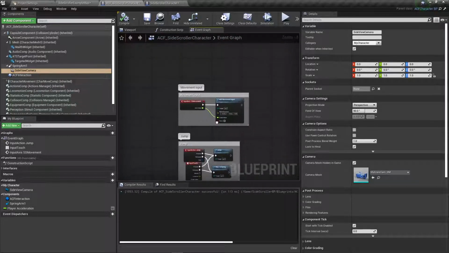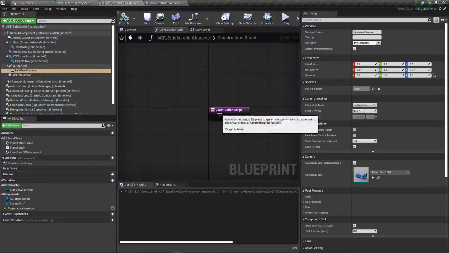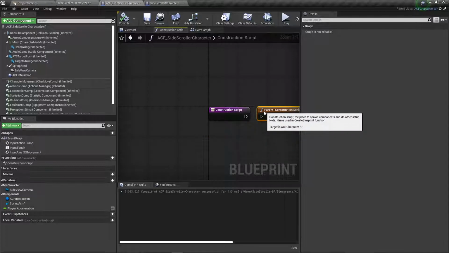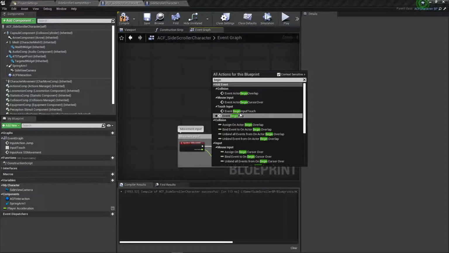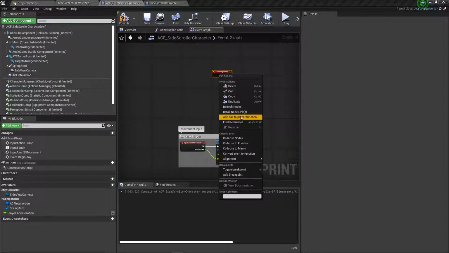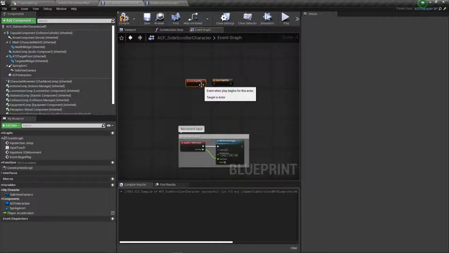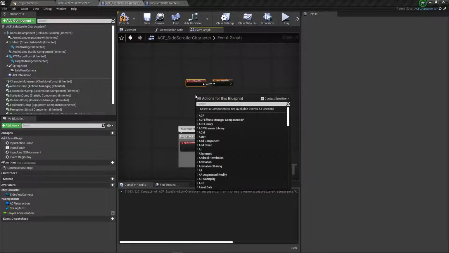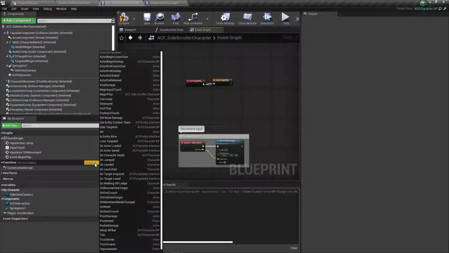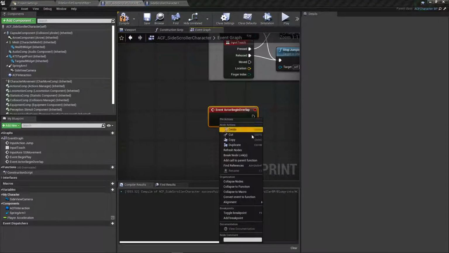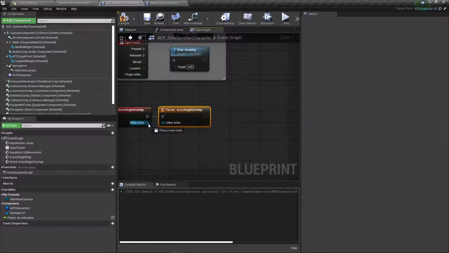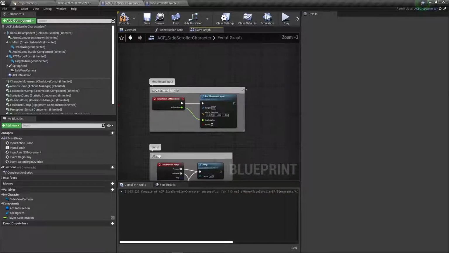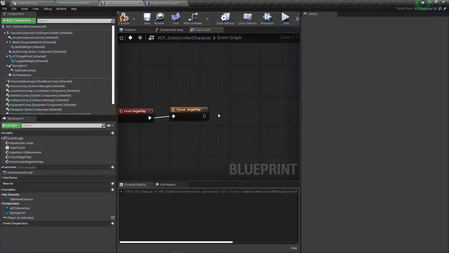Ah yeah, we are forgetting something also. Let's do this first. Add the call to the parent, begin play. Yep, that we also need. Very important, I almost forgot it. And then that function, actor begin. Same thing, the parent. Then only on play. I did it in the other one.